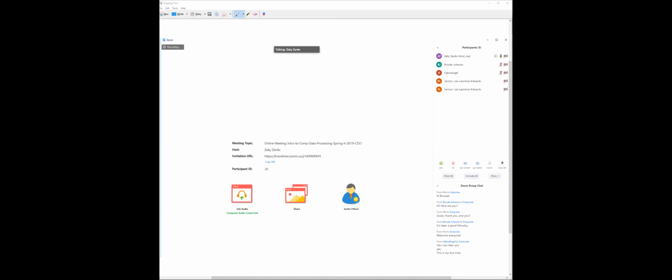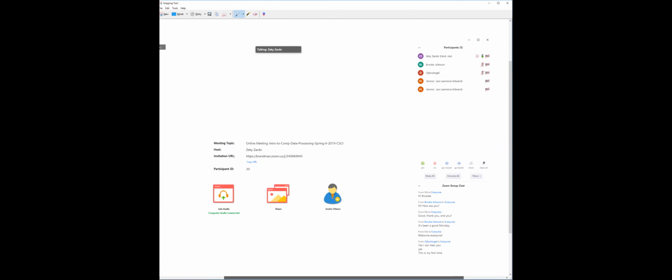Okay, great. I did want to just go over here really quick and highlight a couple of sections, specifically this section here. These are your tools as you're going through the actual online meeting with me. You can interact with me by choosing any one of these individual options. If I ask a question, you can always click yes or no. You could also go over here where it says more. You can give me thumbs up and a bunch of other emoticons as well. So there are a couple different ways to use it.